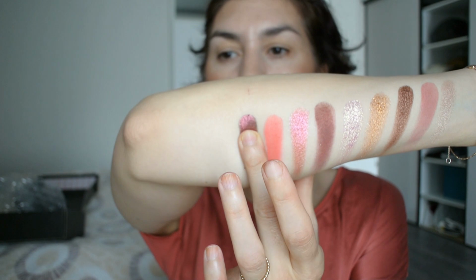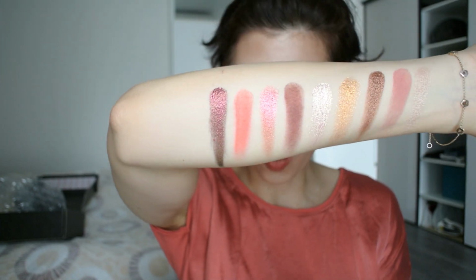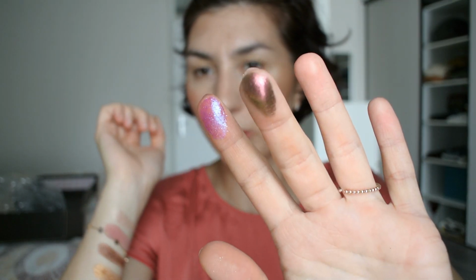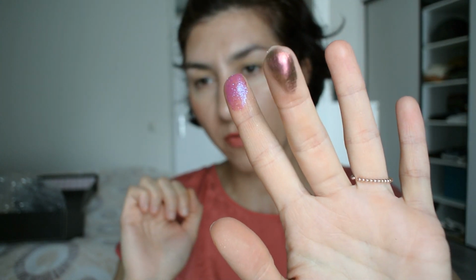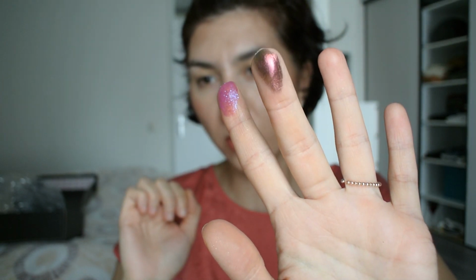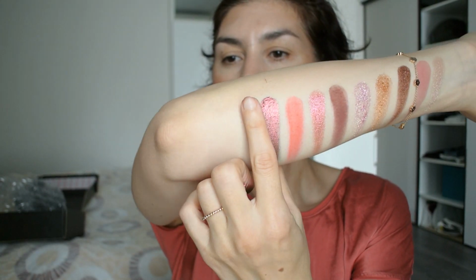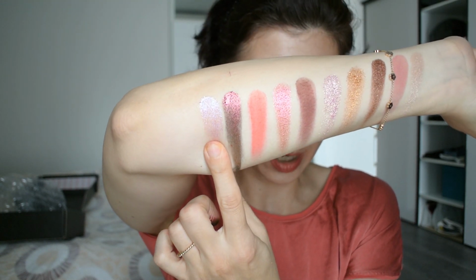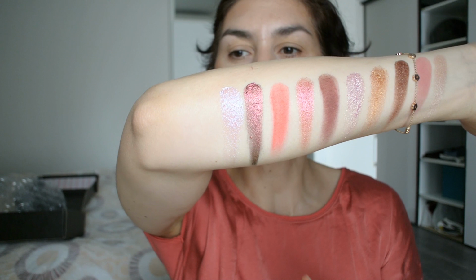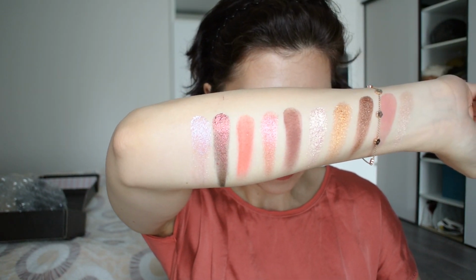Blitz Extreme, which is the multi-chrome. This is like a warm red maroon with, I think it's better to actually look at it here. It is like a peachy red maroon with a very dark olive green lime base. Such a beautiful shade. And last but not least, we have another one of the most spectacular shades in this eyeshadow palette, which is Astral Amethyst Moon, which is a lavender shifting to like an icy blue.